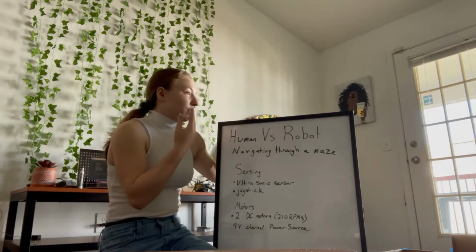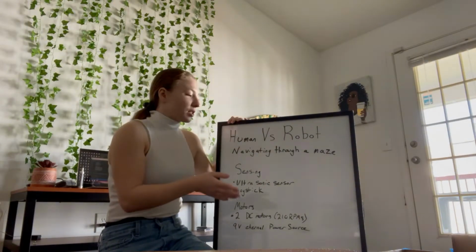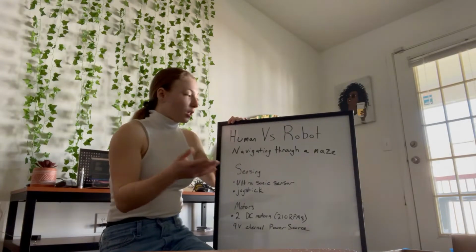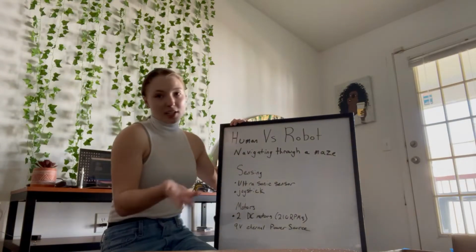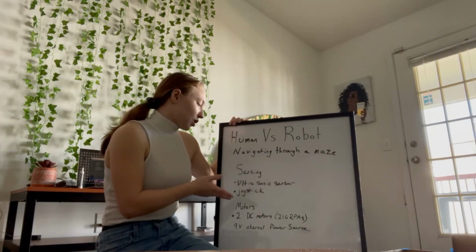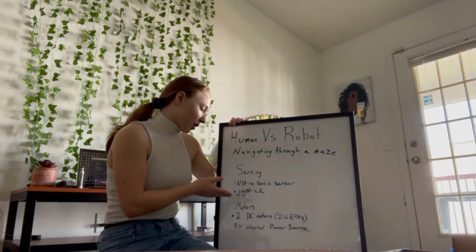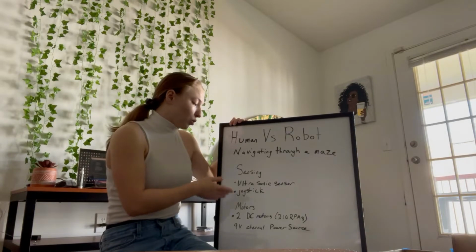The second component of it is an autonomous robot that will then navigate through the maze, that will have to use some of the sensing that we allow them to have to get to the exit in a timely manner. So the sensing that is going to happen is an ultrasonic sensor and a joystick, which is the human part of it, and the robot will have the ultrasonic sensor.